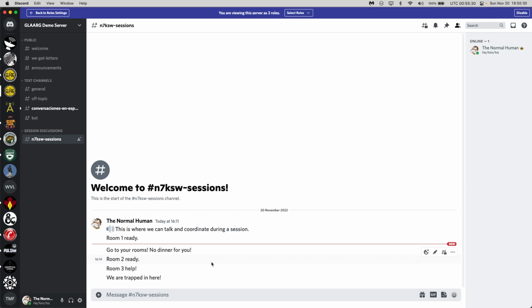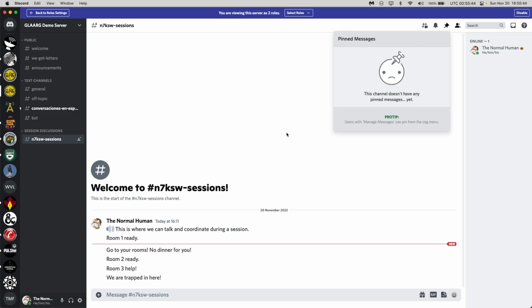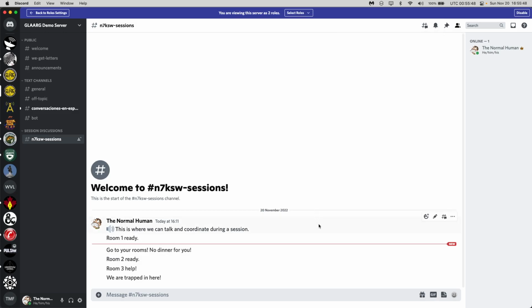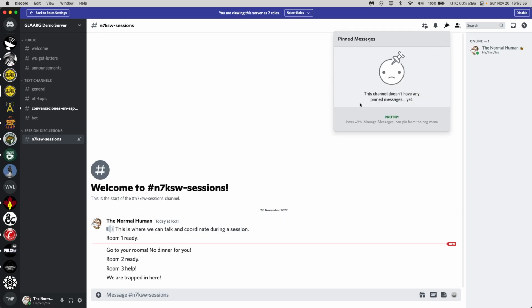So this is where I was going to talk about actually sending messages. You can send it by typing and then hitting enter, and then you can react to messages in any of the text channels that you have access to. You can also see pinned messages. I don't have any here, but things like important links that you might want to know. Somebody might have put one up here.